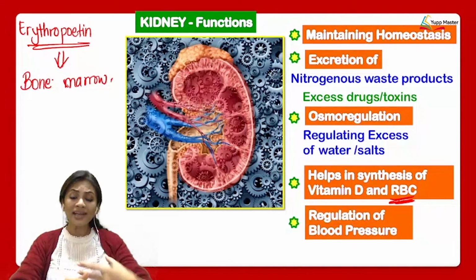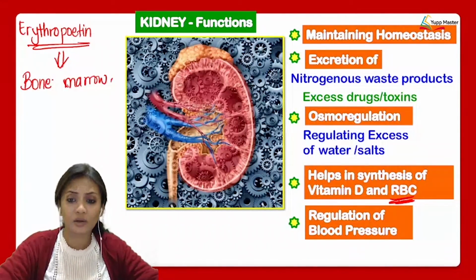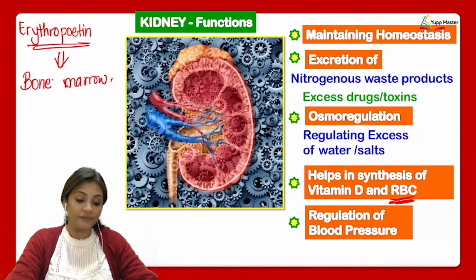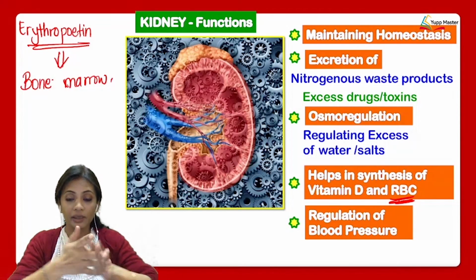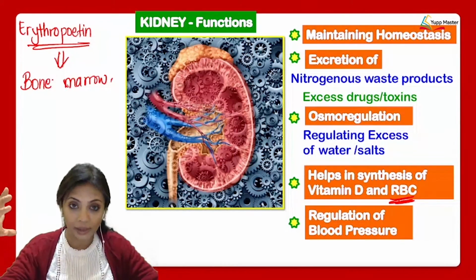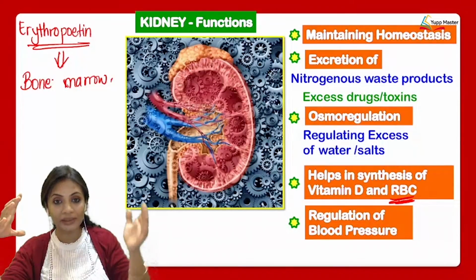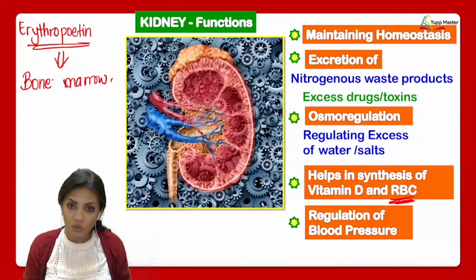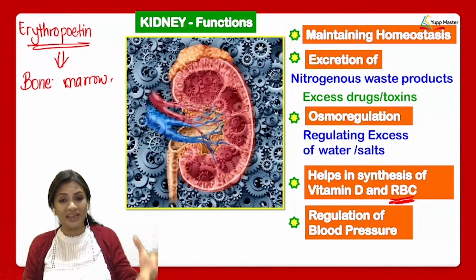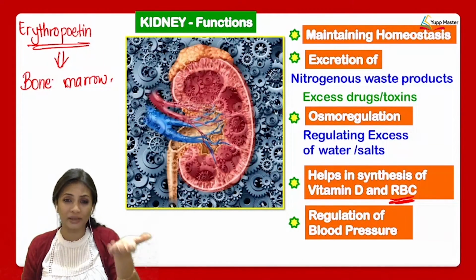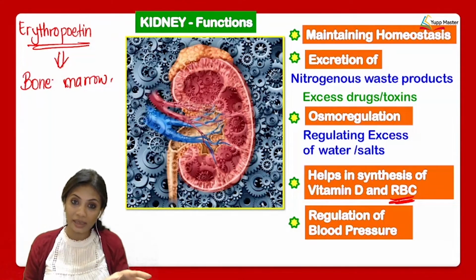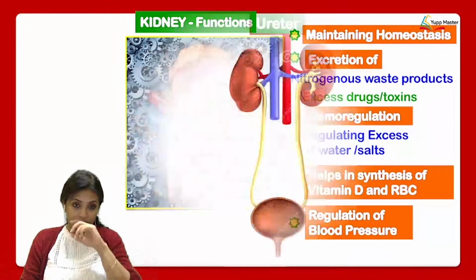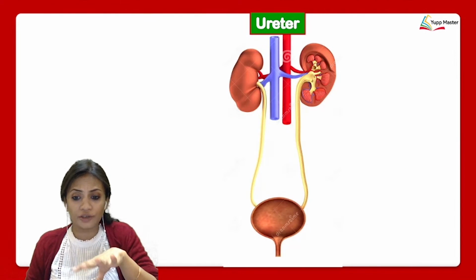Okay. Next, we're also going to see that kidneys are helping in regulation of blood pressure. Ahead in the chapter, we will learn how kidneys help if your BP goes high, bringing it back to normal. If for a certain reason your BP goes low, then also the kidneys are going to be helping in bringing that back to normal. So kidney does help in keeping the blood pressure normal. Okay. So these were all the functions of kidneys.